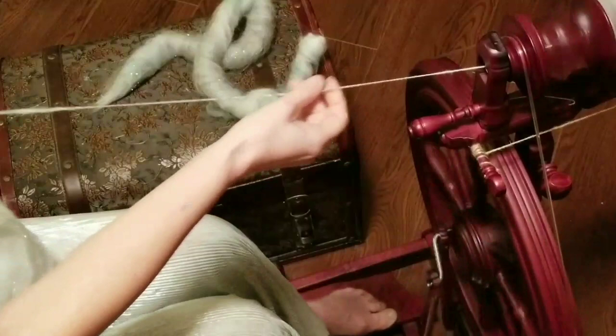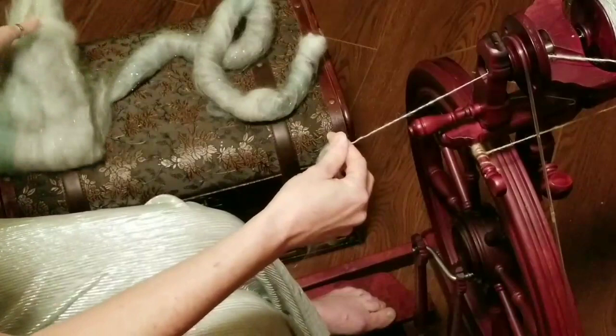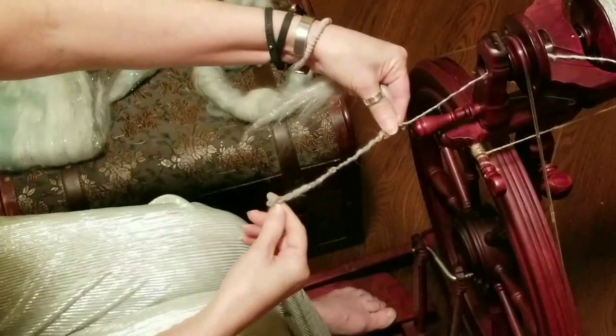The only challenge now is I'm going to have to do an ab workout on the other side. Because of this prep — this is more of a worsted prep — it's not going to be quite as fluffy. But as you can see, there's still quite a bit of loft in the two-ply.